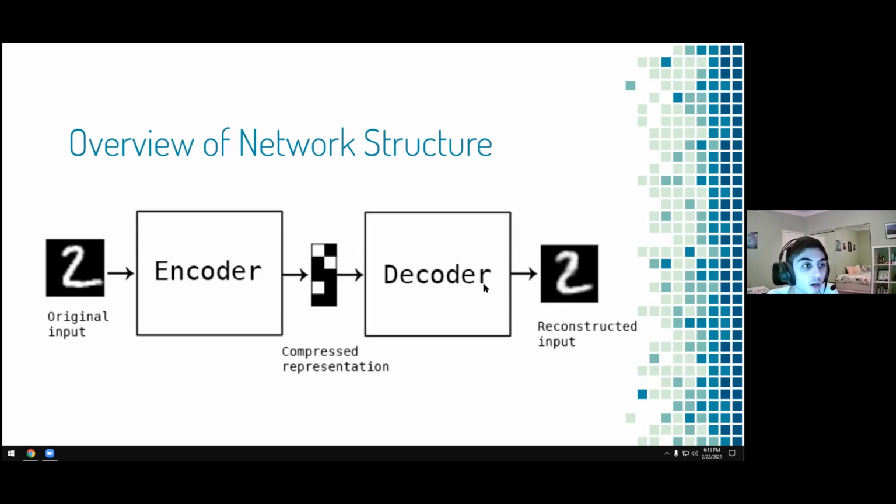But the problem is our initial job. If we remember what the initial job was, the initial job isn't just to reconstruct the input. The initial job is that we want this latent space, this thing in the middle, to actually be representing higher level features. So if we don't impose any sort of regularization, if we just leave this basic, no constraints imposed, we won't usually actually learn higher level information here. We're just going to maybe learn some rote algorithm that will say, okay, if this point lights up, then it's this image. So just reconstruct this exact image for me.